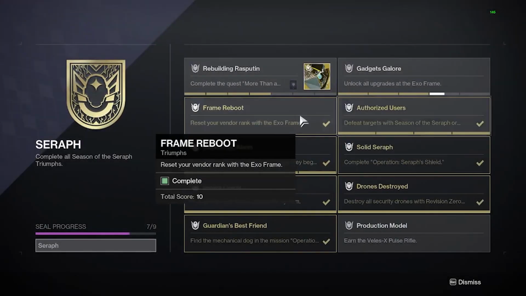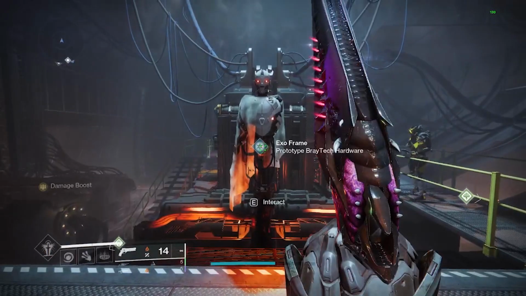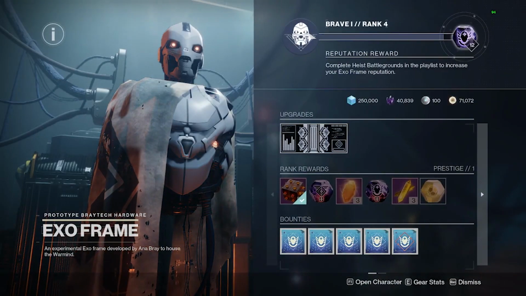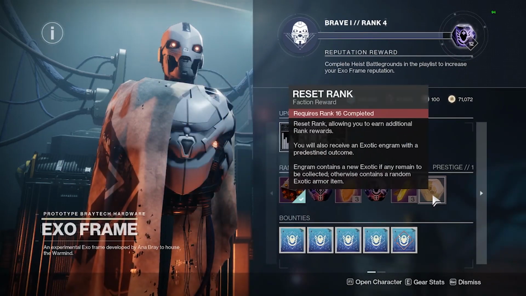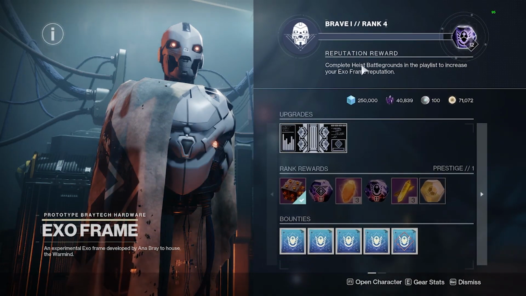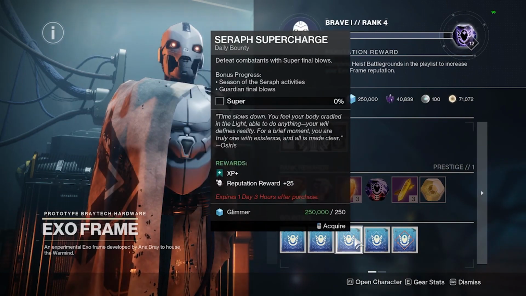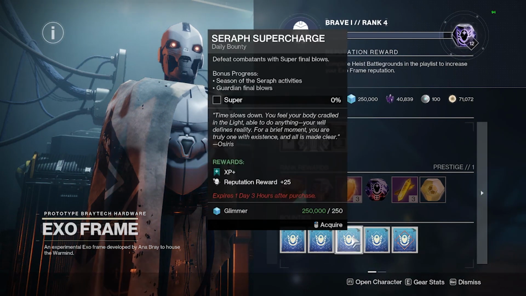Third, you're going to need to complete Frame Reboot, and this requires you to reset your rank at the Exo Frame vendor. There are 16 ranks, and once you finish ranking up to 16, you can claim all the rank rewards and then reset your rank by claiming the Ascendant Shard. There are only 2 ways to improve your rank with the Exo Frame: running Heist Battlegrounds and completing Exo Frame bounties. So plan on grabbing the daily bounties every time you want to run heists, and prepare to run a bunch of them to reset your rank.